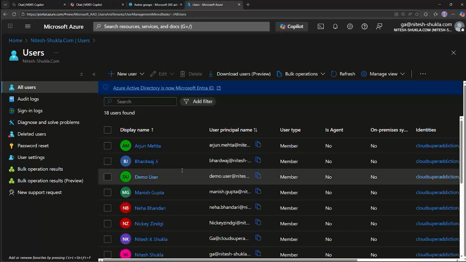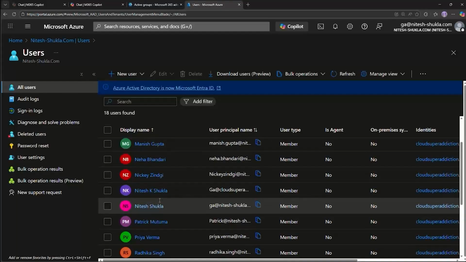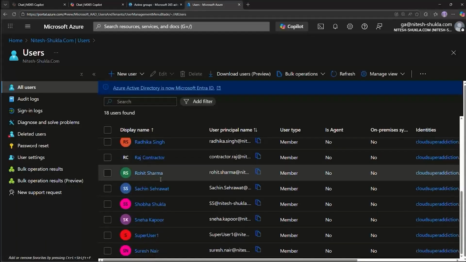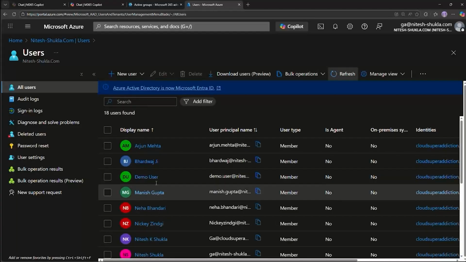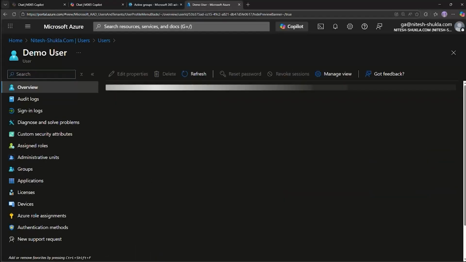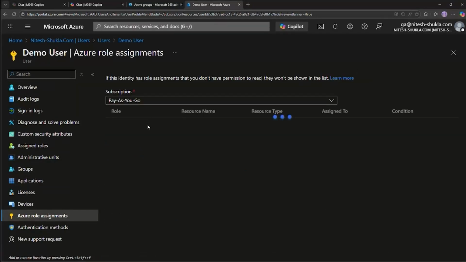So let's say, for example, I do have this list of users available here. So you can select the user account and you will find the same list available here as well, but you just need to refresh once to see the updated list. And you can see, guys, we have this demo user also available here. But if you look into this particular one as Azure role assignment, you may not be able to see any role assigned to this particular user right now. You can see no role assignment and no subscription assignment, right, as such.